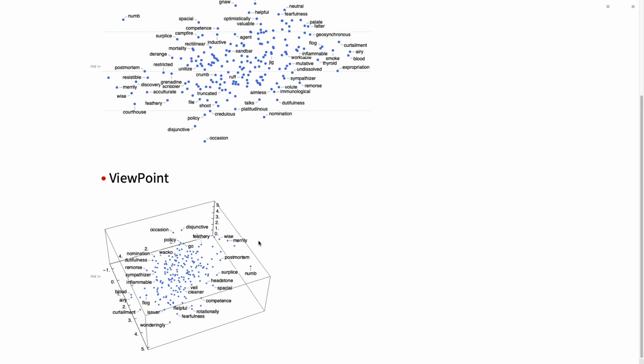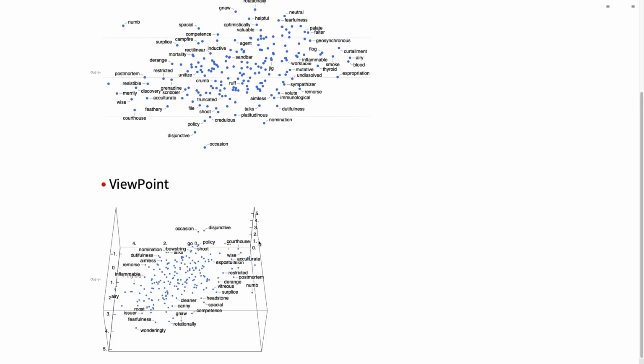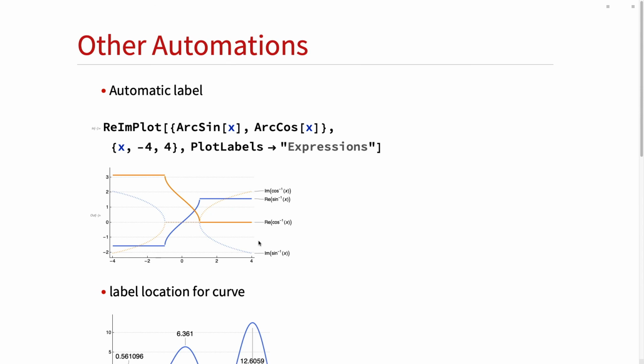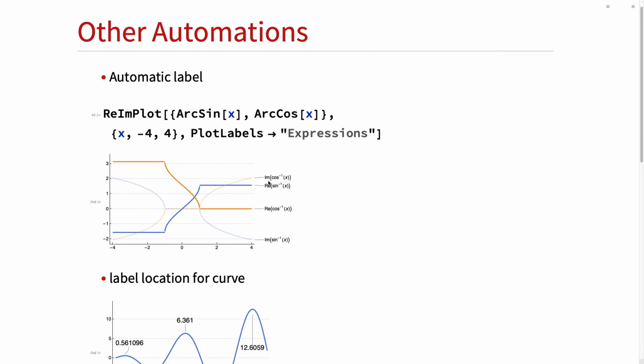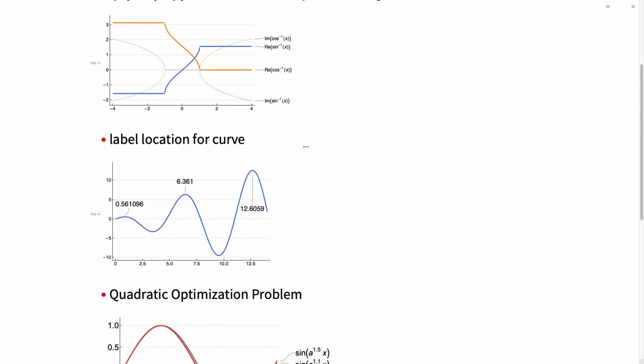Another factor that we considered is the density of the points. So this is just a few points, so everyone is labeled. But when there are more points, you can see labels are removed. So this is the density of the points. Another one is the image size. So the image size, the aspect ratio, and plot range, it's all going to affect the real estate of the plot. And that is the main thing that's deciding the algorithm.